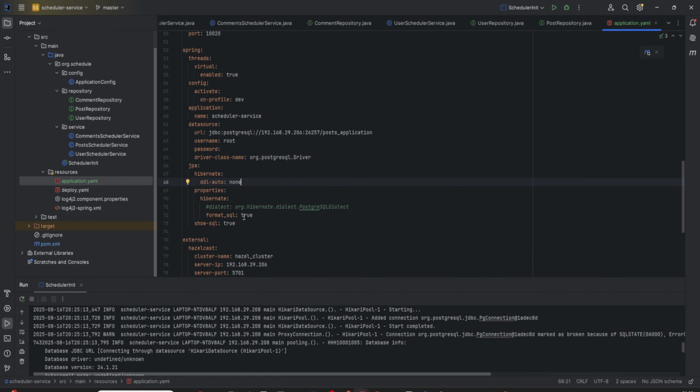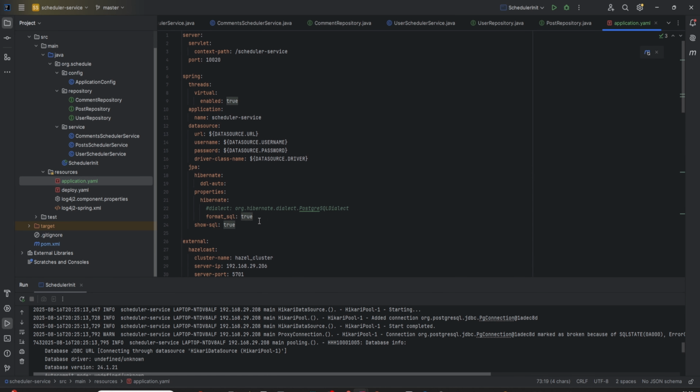Show format SQL. This is okay, but we don't need it to be there when we deploy it to the server. So this would be a JPA DDL.